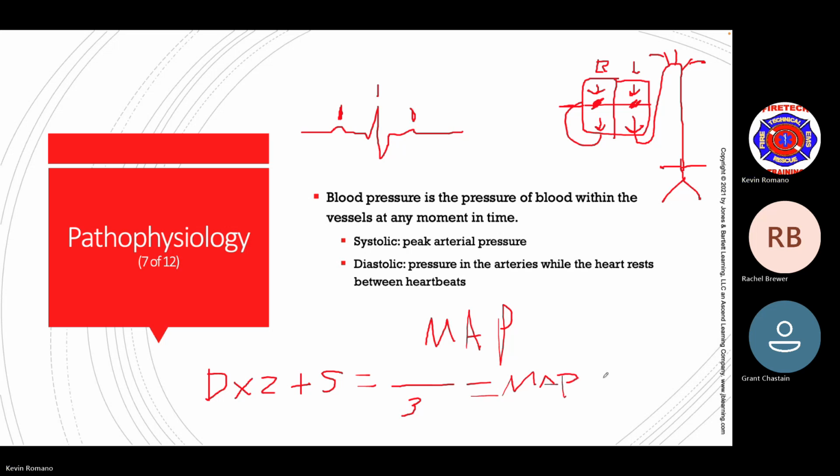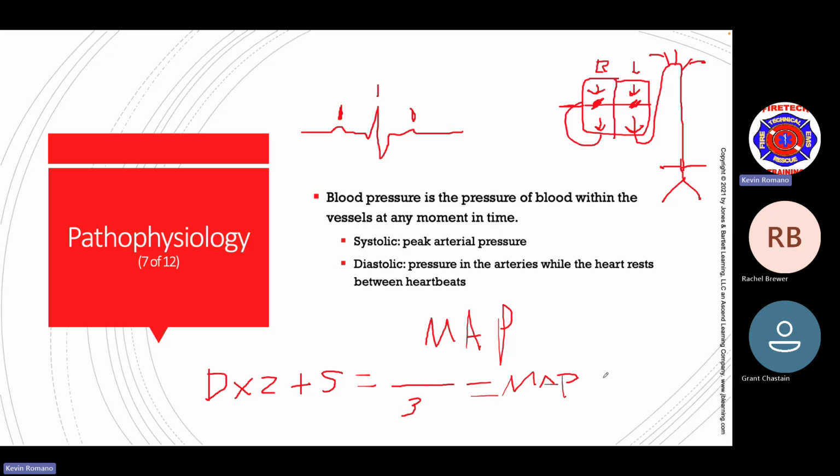If you have a blood pressure of, for example, 80/42, you take 42, multiply that by 2, plus 80, which equals 164. We divide that by 3 and you have a MAP of 54. That's low. We want it to be higher than that. So we need to give them some more fluid or blood products to get that MAP back up to where it needs to be, above 65.